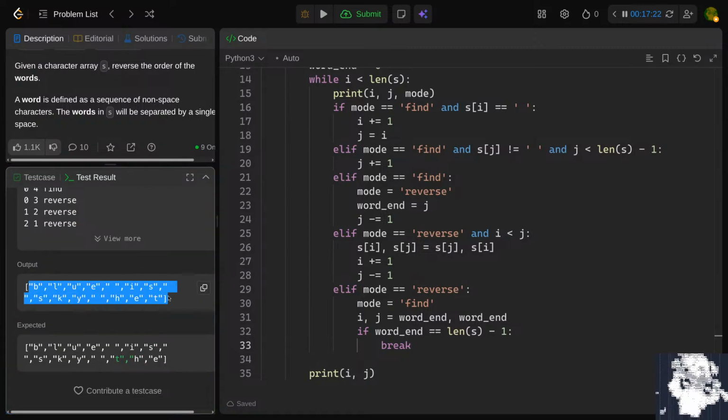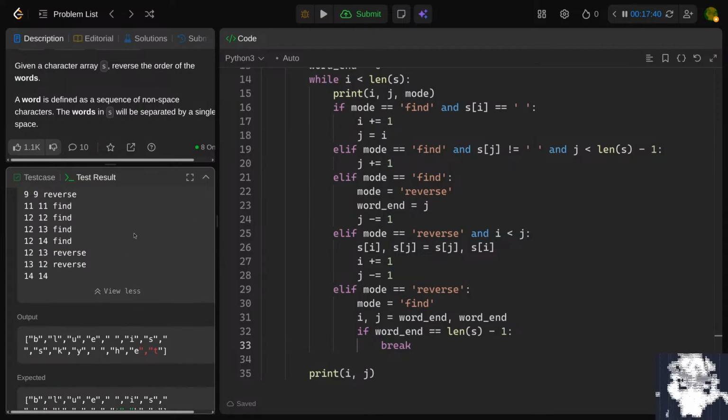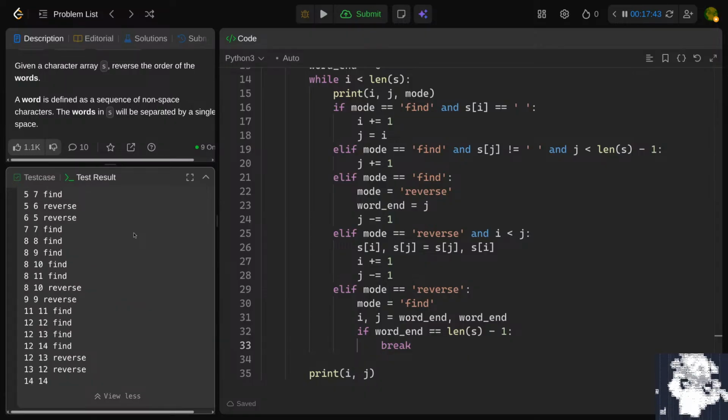Okay, I'm close, but I didn't end up reversing the last word. Why not though?